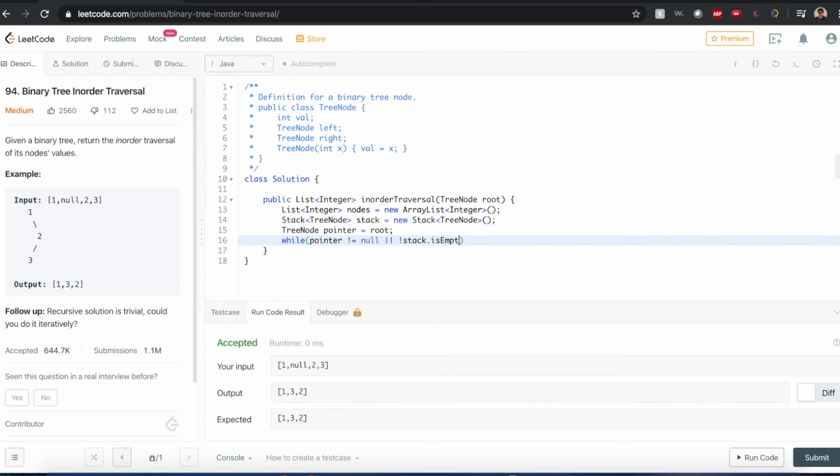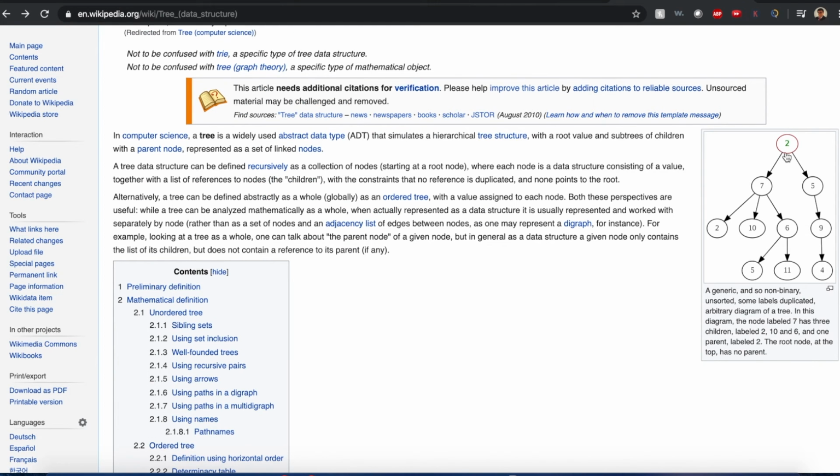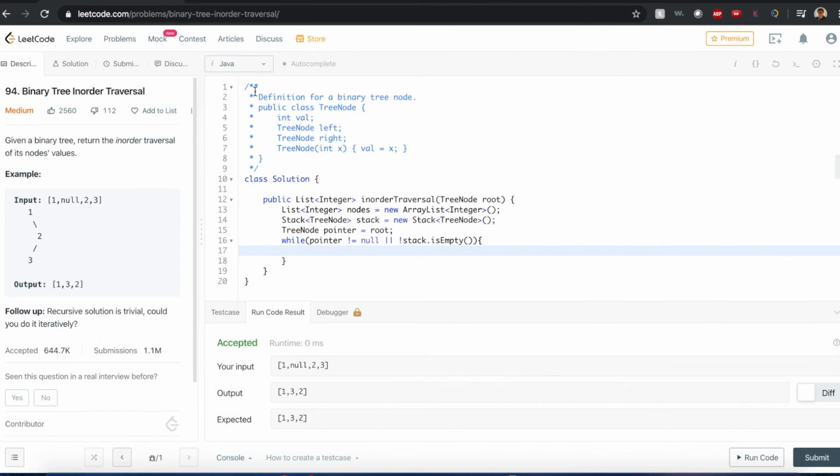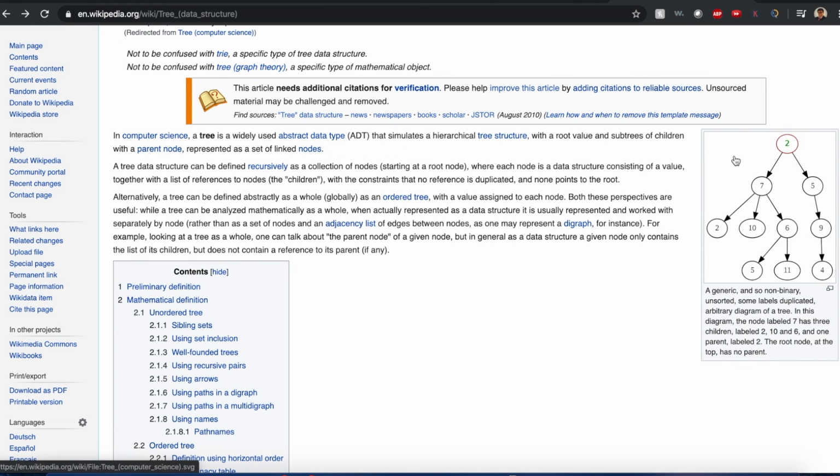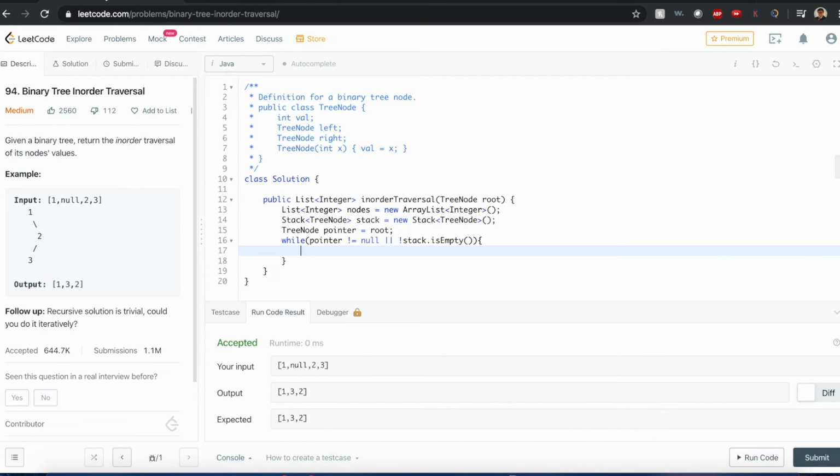So there are two things I want to consider. I'm going to check if the pointer is pointing to, let's just say, right here, that means it's not null. Hold on a second, let me think about this. Okay, so the pointer is not null, so definitely I have some exploring to do. So I have to perform a series of actions on the tree. I should actually look up a binary tree to be a better example.